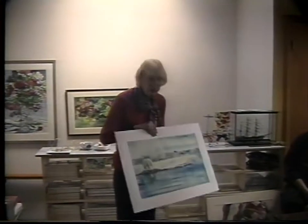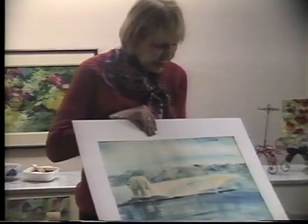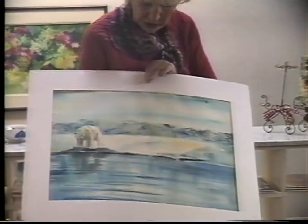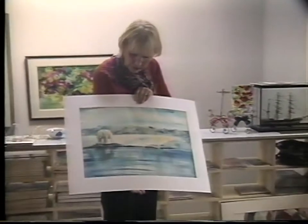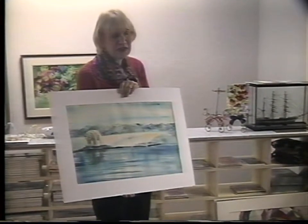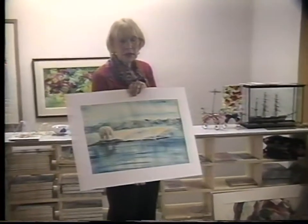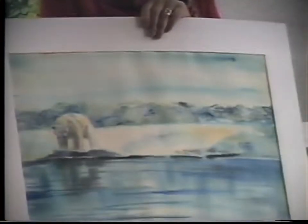So that's more of a wash. That's the wash put on first, and then the area put in to make it look cold and icy, and of course the polar bear drawn in and done specifically. It looks to me that you preserved your whites. You did not use white paint that I can see. I do preserve my whites, yes. That's something I forgot to mention. That's an important thing because people are always amazed. It's very important in watercolor, yes. And people are astounded that if you have an area of, say, a daisy, and it's not white paint, it's so much more beautiful and expressive of the essence of a flower or whatever it is.